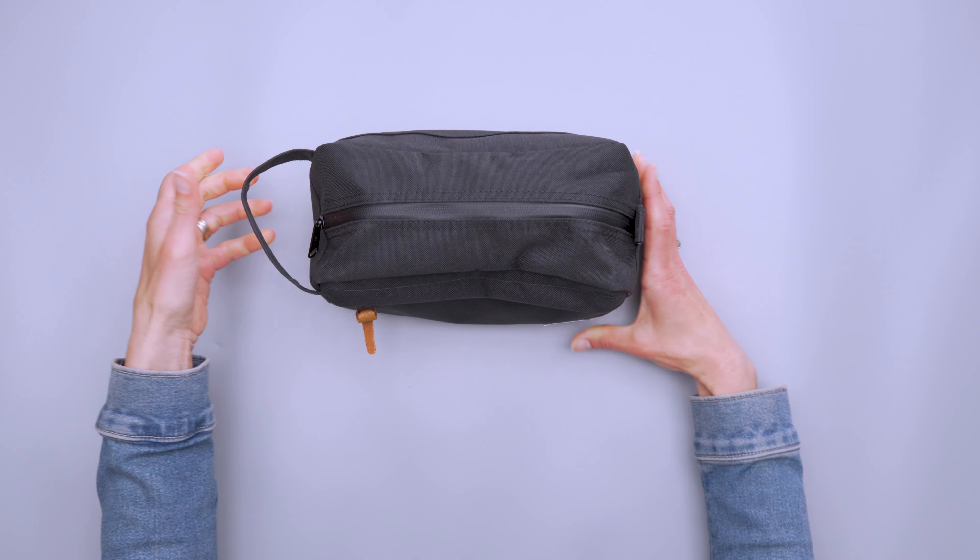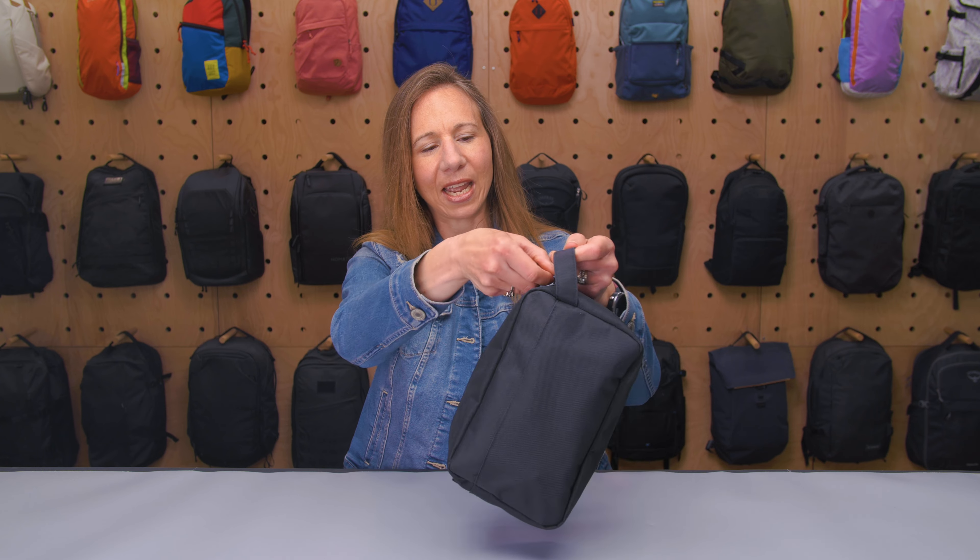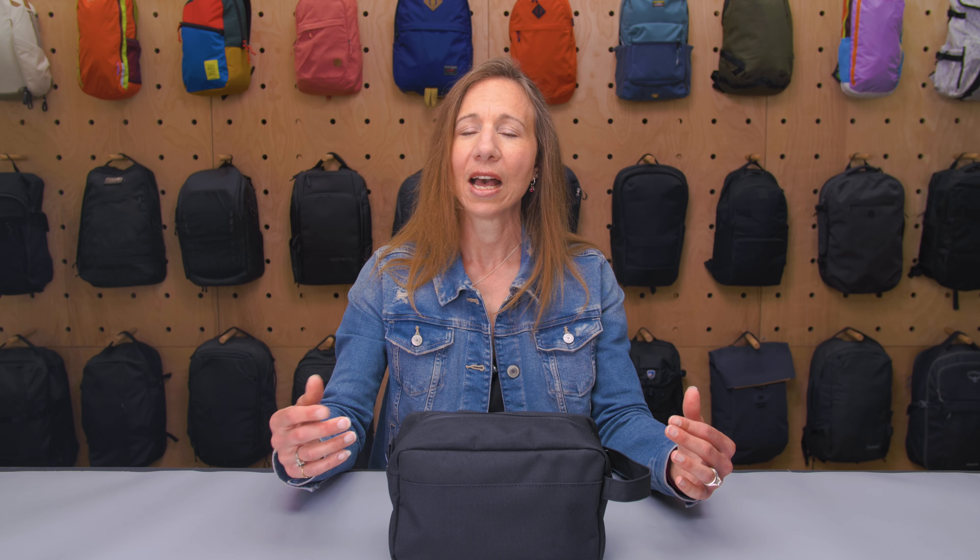There's a little branding here — a patch and the zipper says Herschel. There's also a little loop to make it easier to re-zip the bag. Looking around, there's a leather pull on the zipper, and these are GCC zippers. Not too familiar with the brand, but they work fairly well. The main compartment zipper has a water-resistant coating, and when I poured water on top, it beaded right up. Nothing got in.